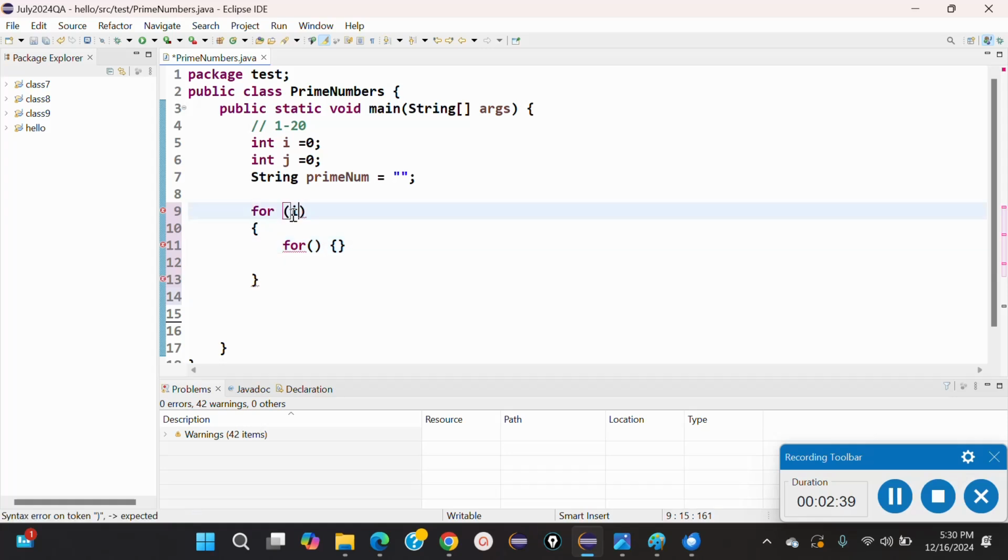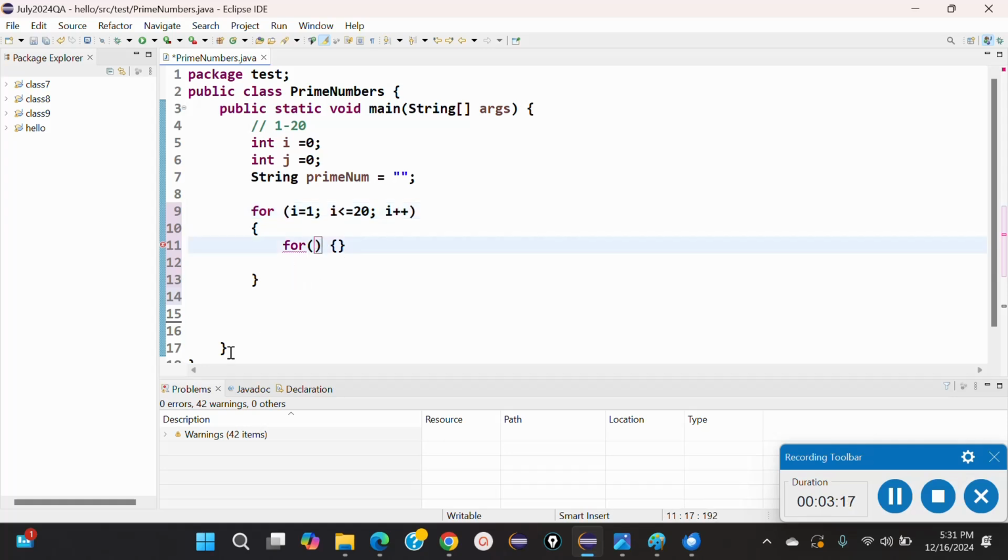For the first loop, we are taking i to define the prime number. We can start it from 1 because 1 is already excluded, and by our coding we can see how it will be excluded. So i equals 1, and then we have to give the limitation. Because I want the prime numbers between 1 and 20, I can say i is less than or equal to 20, and then I want the increment.